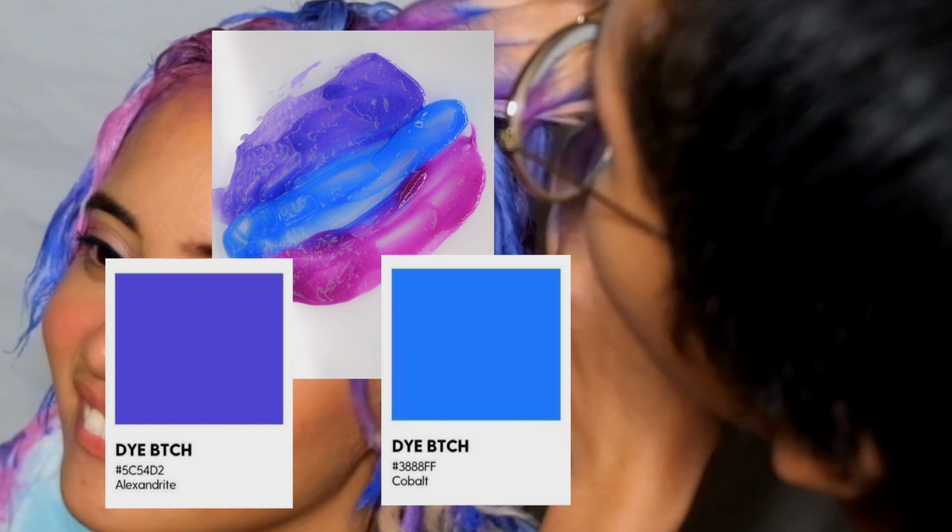This one is like an orchid color, and then blue, and then there's gonna be a lilac kind of color. So my periwinkle kind of hair. Yeah, I didn't expect it, but this is one of my hair goals.